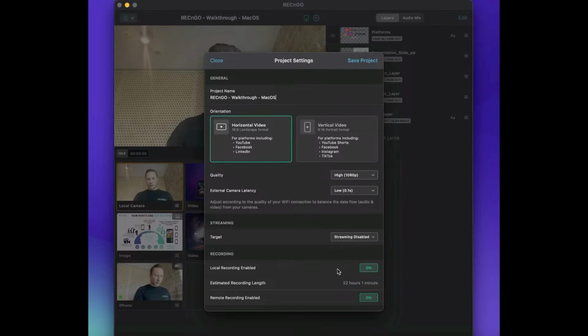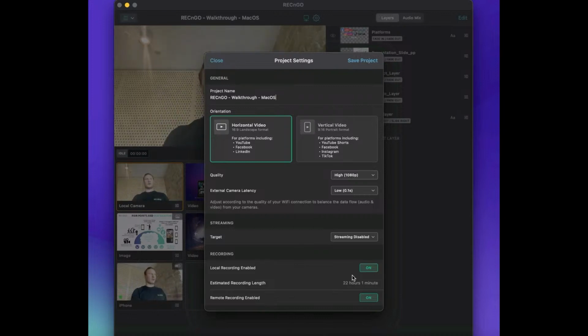It's very easy: just choose streaming disabled and choose local recording on. If you would like to save every camera angle's files as well, just click here, remote recording on. So after the production you will get every camera source's video files, and you will get the studio interface video production files as well.